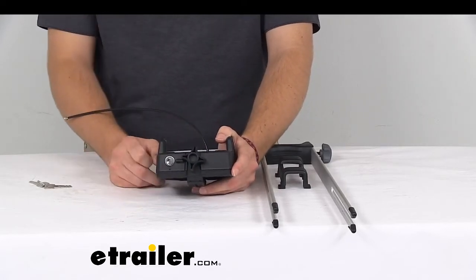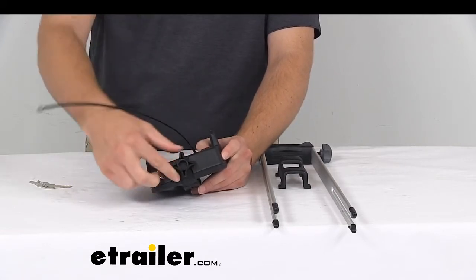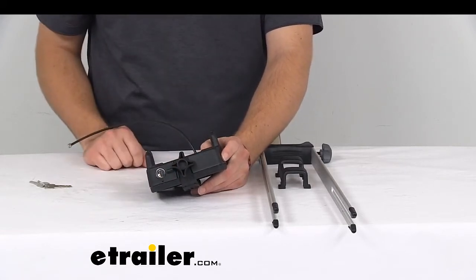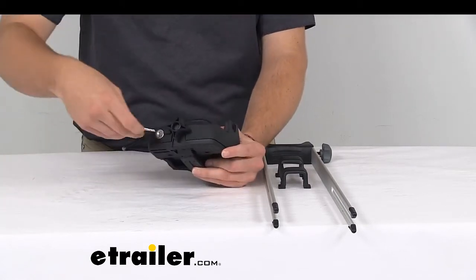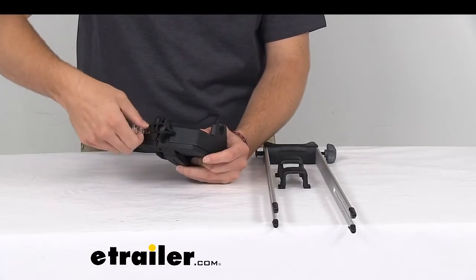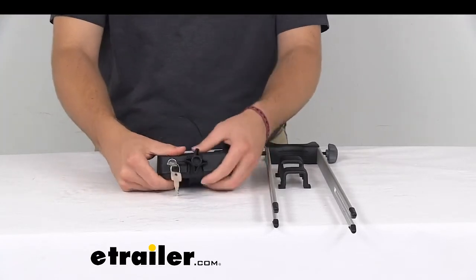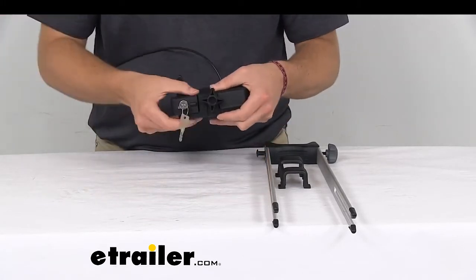So right here, you're seeing this locking core. That's actually preventing our knob from being moved, as we do have a little latch there that's preventing that knob from moving. To go ahead, we just simply open up with our key. It's going to have two keys that are going to be keyed alike, which is great. If you're like me and a little forgetful, it's nice to always have a spare. And all I have to do is slide that out now.